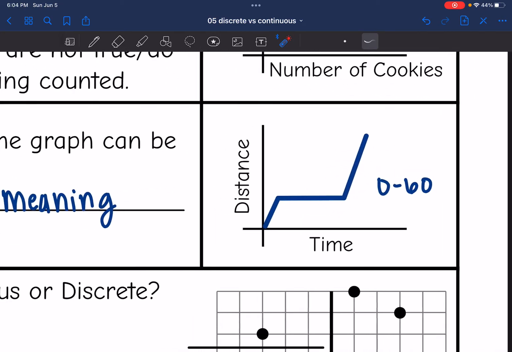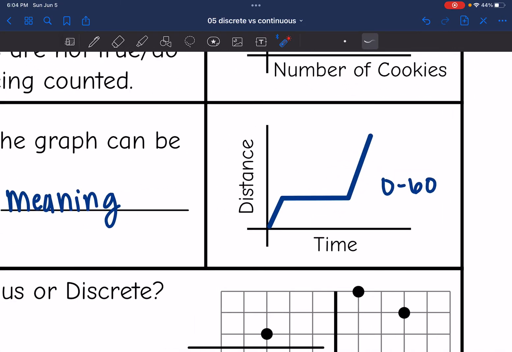So if you think about a distance and time graph, like here we would go a little bit and then this is stopped and then we're going a little bit there. So something is happening the entire time between the start and the finish. I did not lift up my pen whenever I drew that graph. So it is connected and anything between 0 and 60 would be true here.